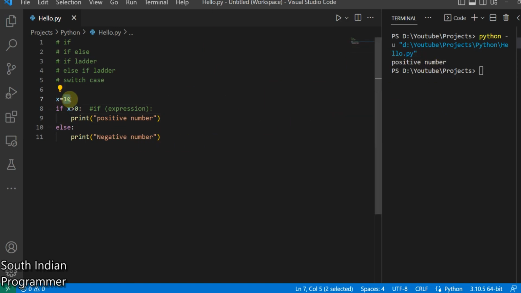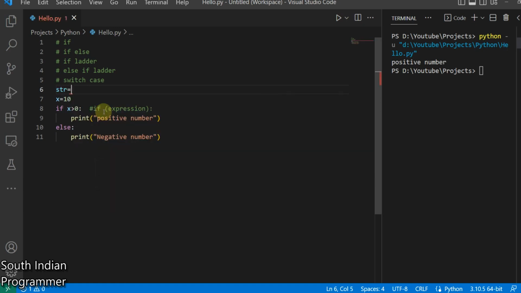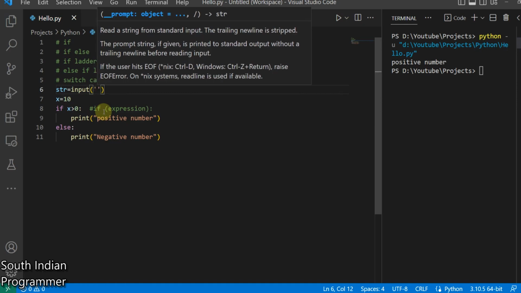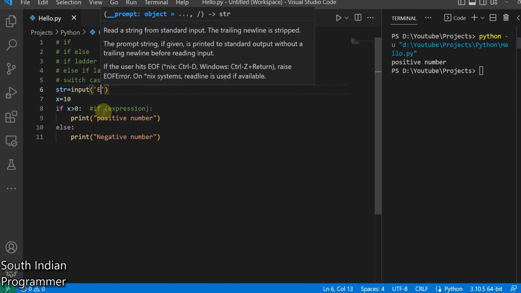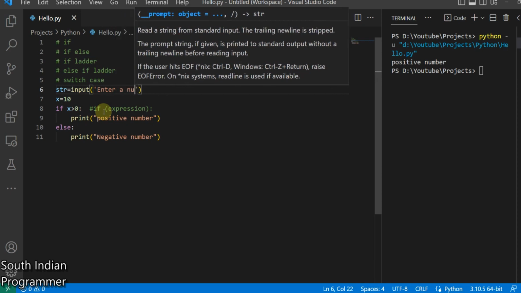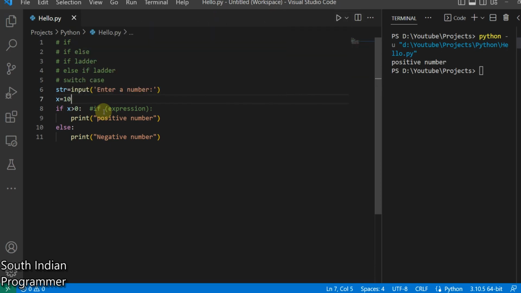Next, how you can get a number from the user. You can declare it as a string, and get the number from the user using the input function. Inside the input function you can enter a user-friendly statement, like "enter a number", and you can parse it with the int function.